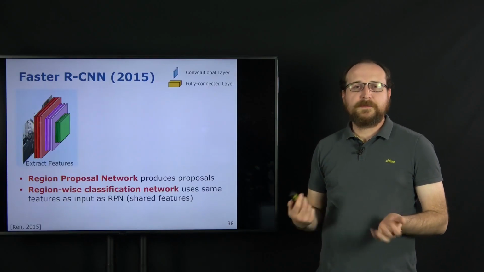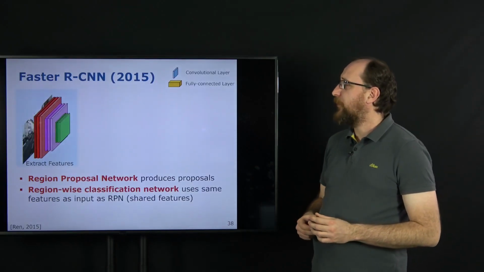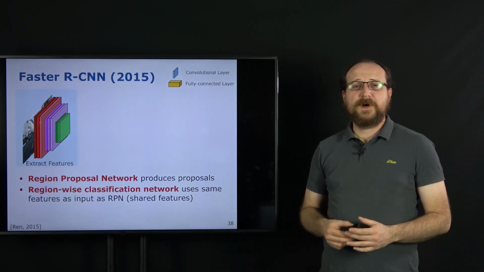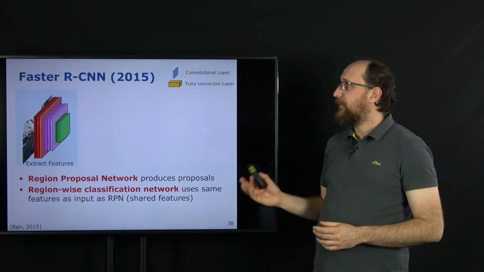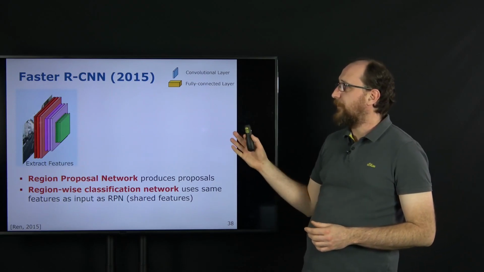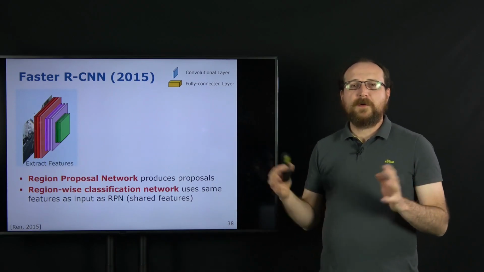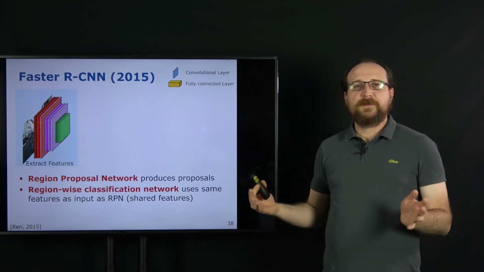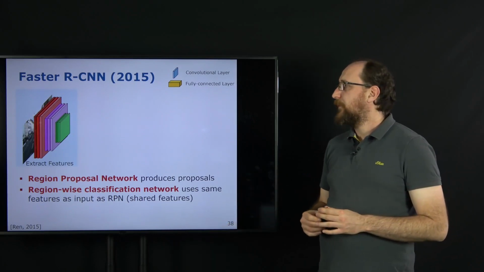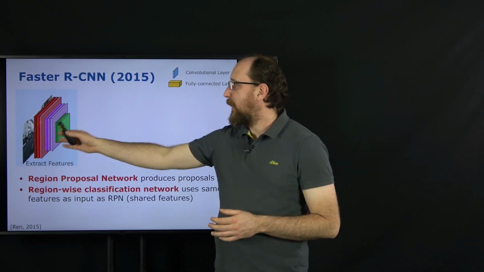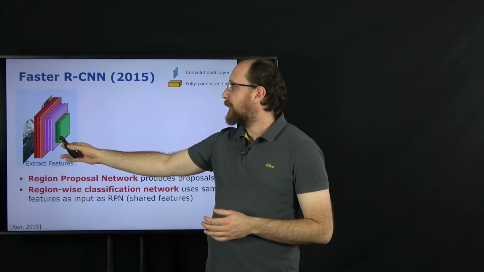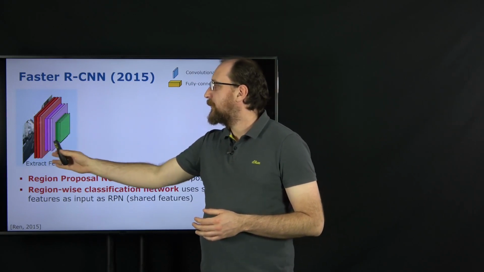One of the first and most famous approaches for doing object detection with convolutional neural networks was the so-called Faster RCNN, which is basically an extension of RCNN and Fast RCNN. But this approach was the first one that combined all parts in a trainable pipeline, such that we can train the whole thing from the input to the output. The first stage is the same part that we had before. So we want to extract the features, in this case the last feature map, by using multiple convolutions.